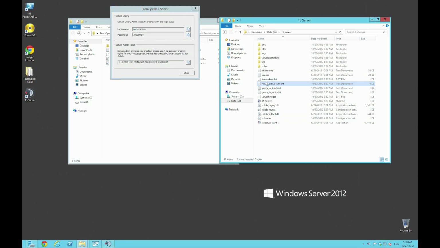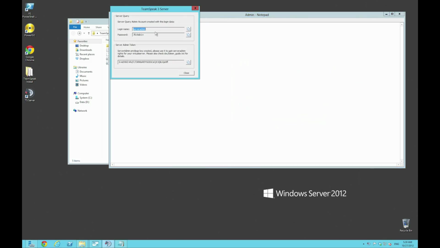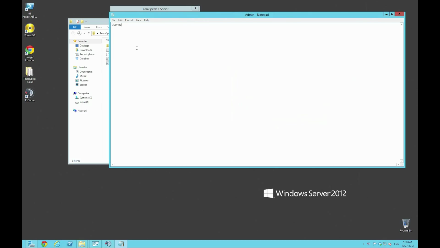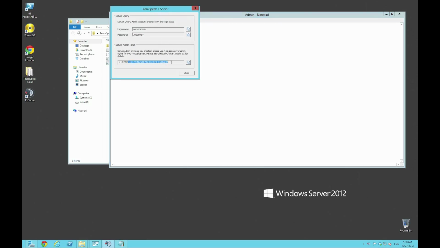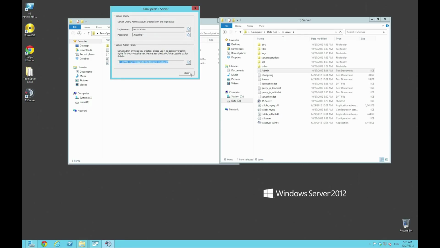There's my admin. I've created a new folder and we'll just call that admin. And this is for your query server. Yep, server admin is right. So we'll go username and we'll go password. We can change this later on. And I've got my administrative token key. Let me just say, token. And we'll use that later. So again, we'll save and exit. And now we can close this.